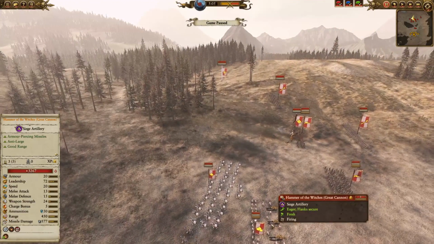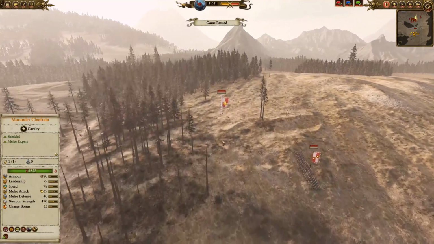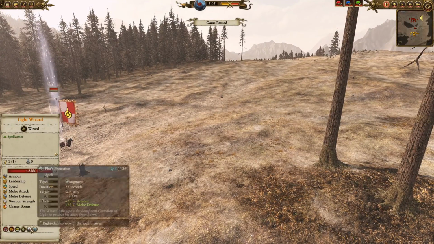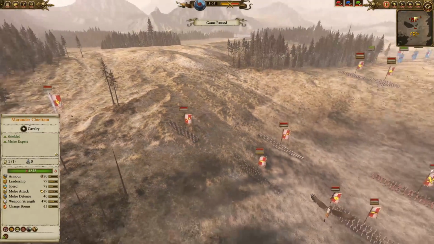He does have the Hammer of the Witches. Up here, he's got a Light Wizard who's got, it looks like, Net of Amon-Tokh. And what was the other spell? Let's see what it is. It was the Net of Amon-Tokh and Foz Protection. That's right. And then we've also got just a bunch of Empire state troops.